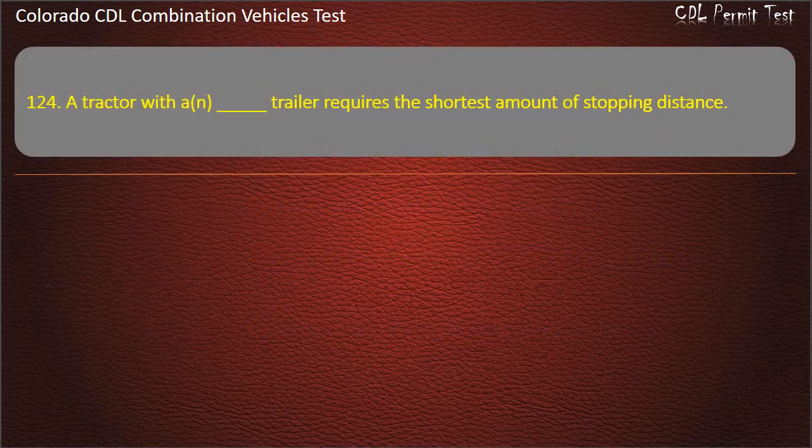Question 124. A tractor with a blank trailer requires the shortest amount of stopping distance. Fully loaded. Empty. Lightly loaded. Answer. Fully loaded.